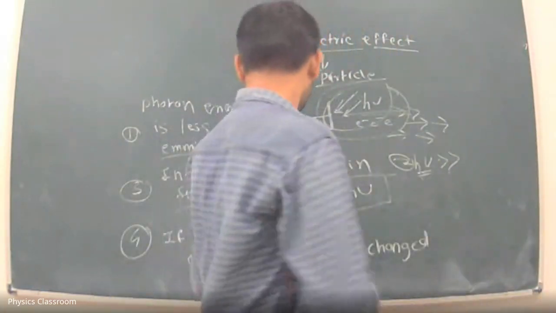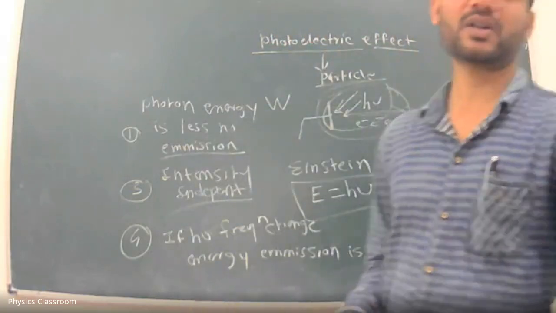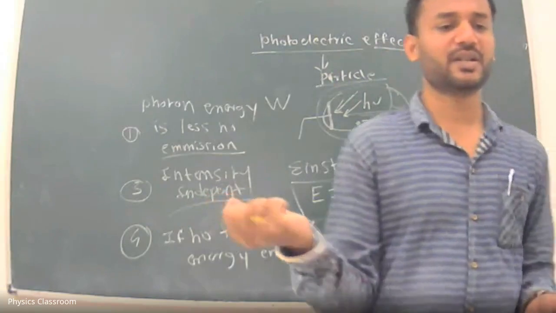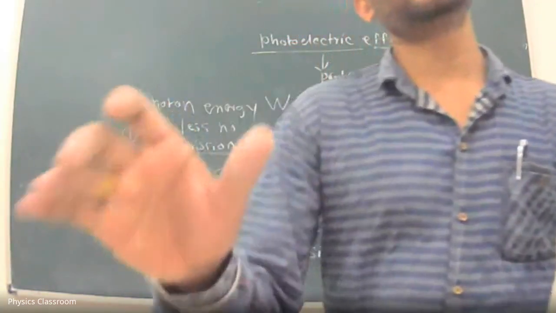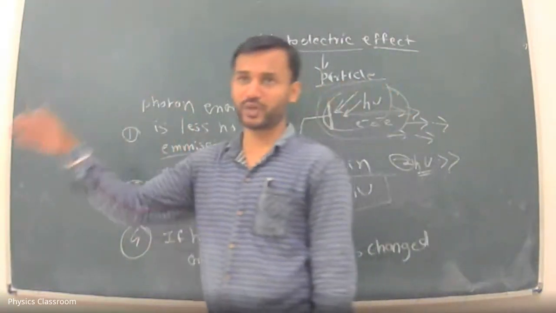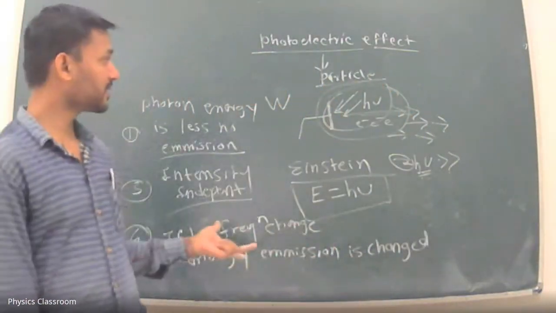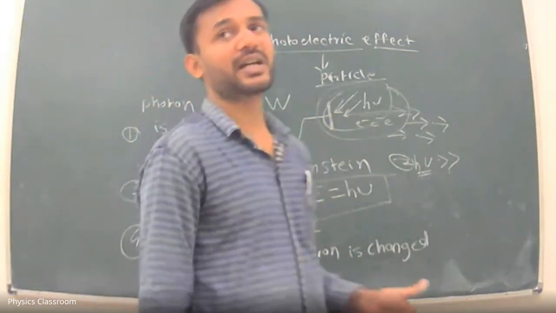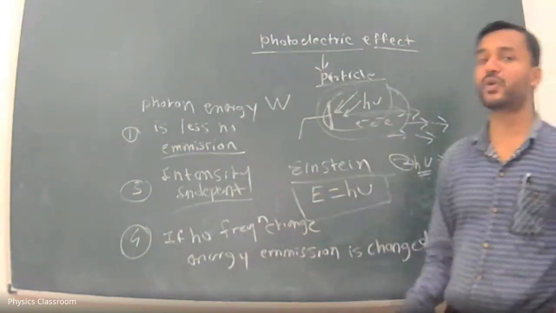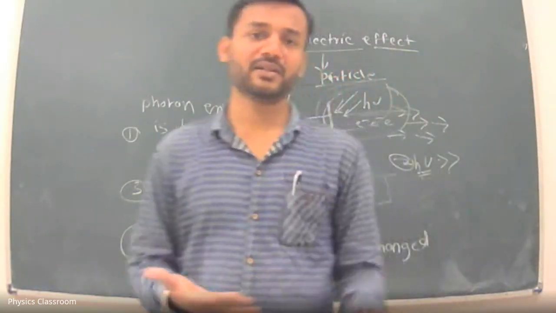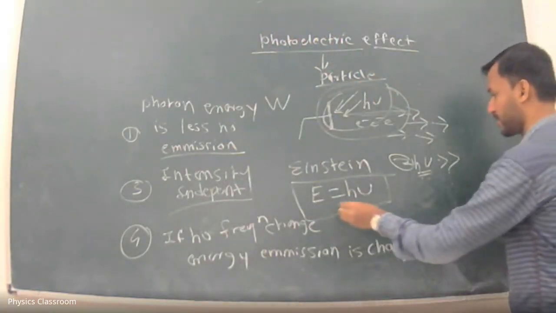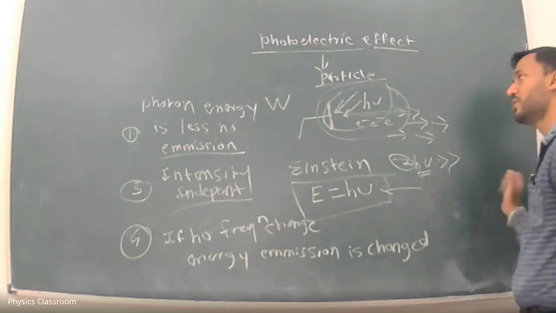So these are the four observed experiments. Experimentally, these are four observations. Then this photoelectric effect, at that time, will increase with more photon energy. What happens when the photon energy is less? All of the phenomena are explained very well in the photoelectric effect. Lastly, Einstein proved this equation: E is equal to hν.